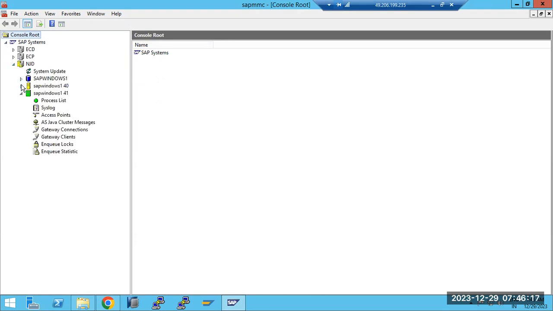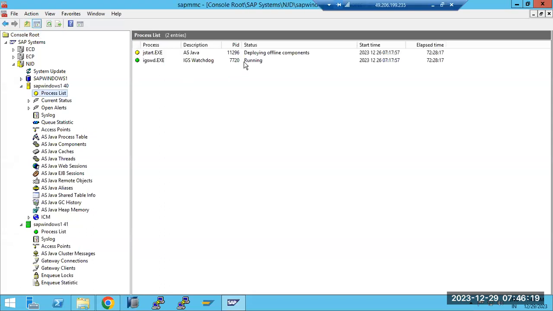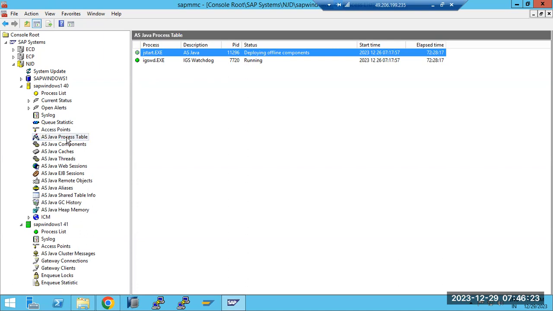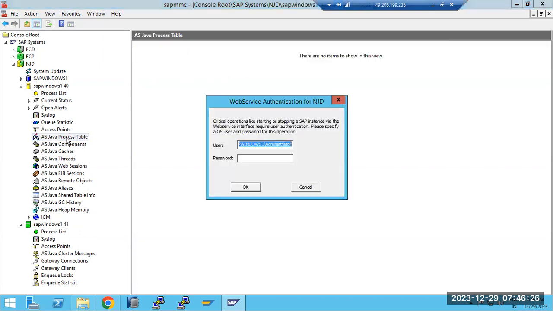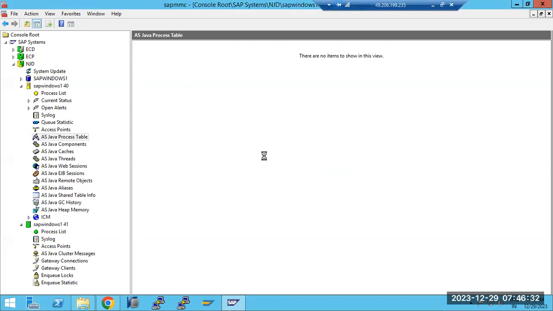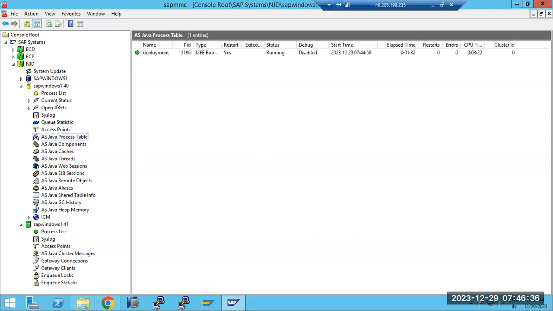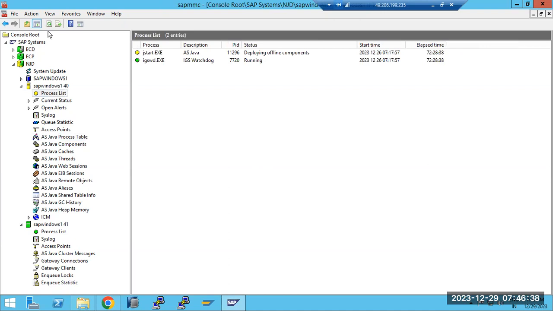Here Java is restarting and it is deploying the offline components. It will run in safe mode now. Deployment is running here.